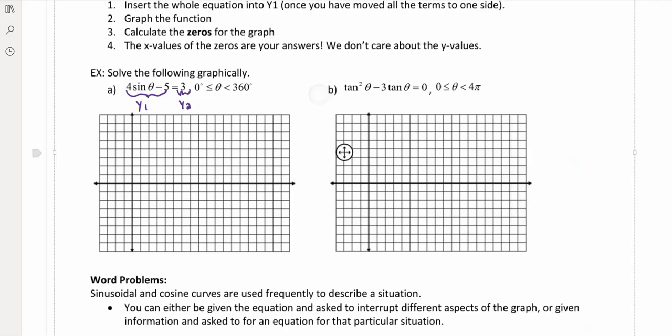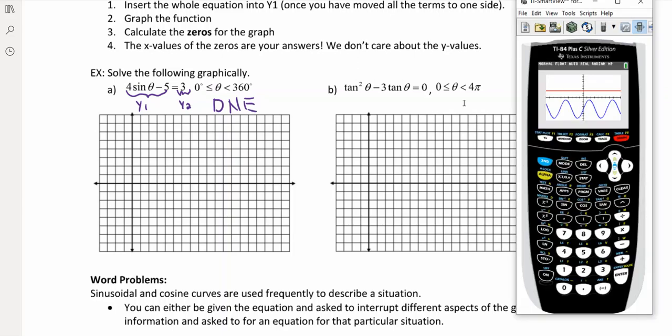So I'm just going to write no solution, or does not exist. So D and E, because they just don't cross, right? So for the sake of time, I'm not going to sketch that one out either. If you want, it's down there and the line's up there. But I'm just going to leave it there and say that one actually doesn't cross, right? So that's how you do it on a TI calculator, right? So a lot of this will be review for you guys.